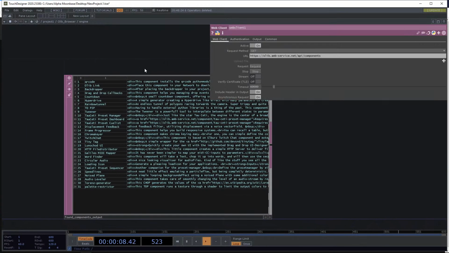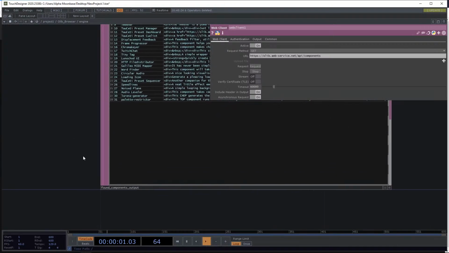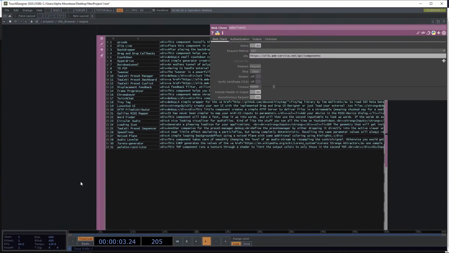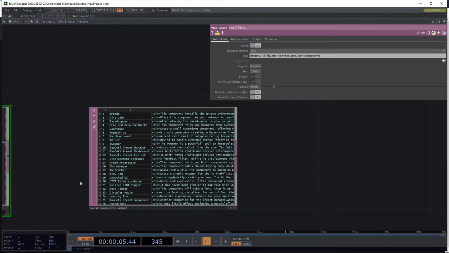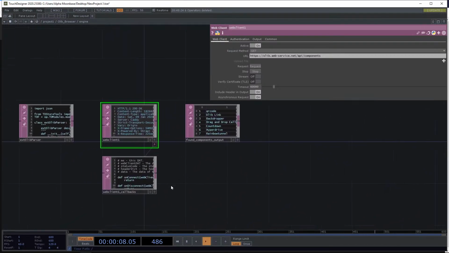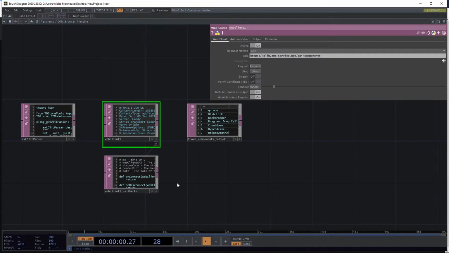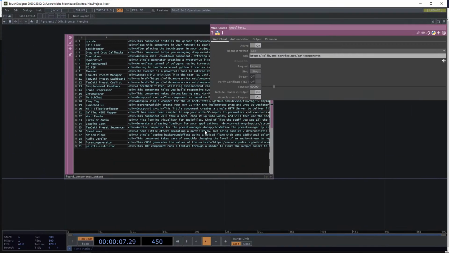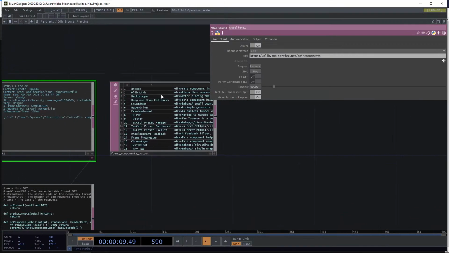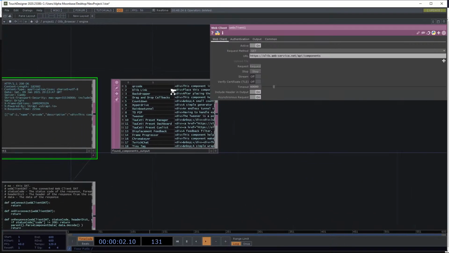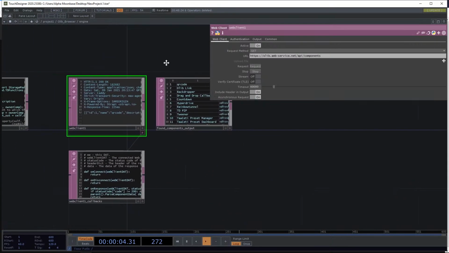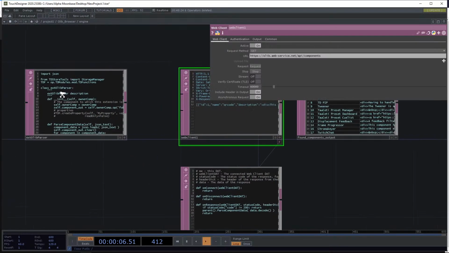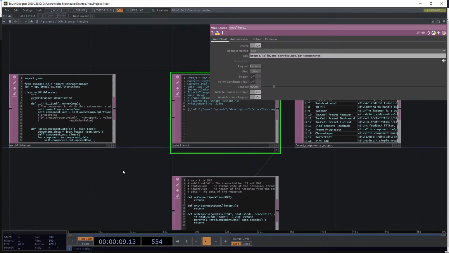Okay, so here we already have 28 different components, and we want to display it and maybe make it searchable.